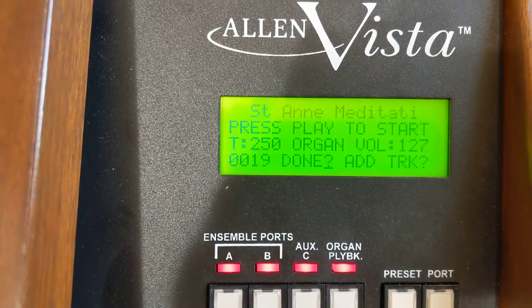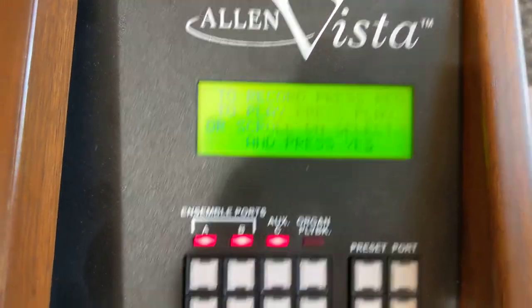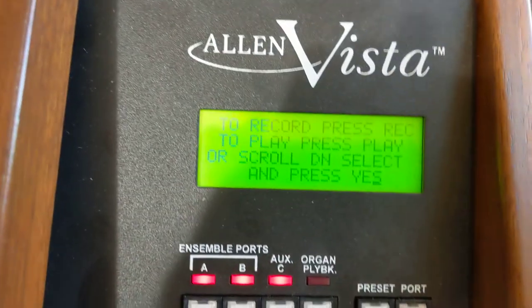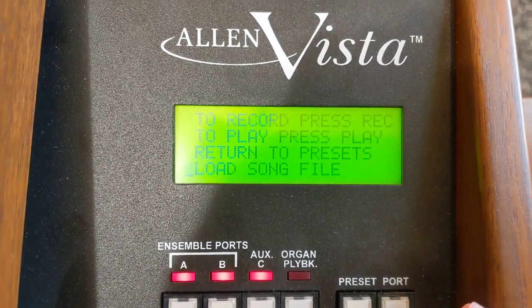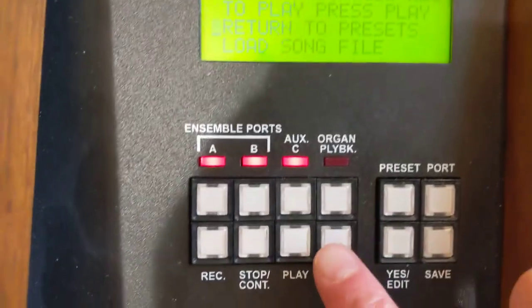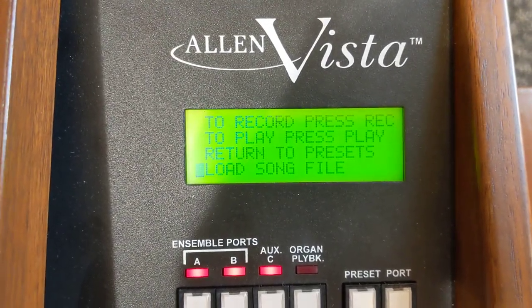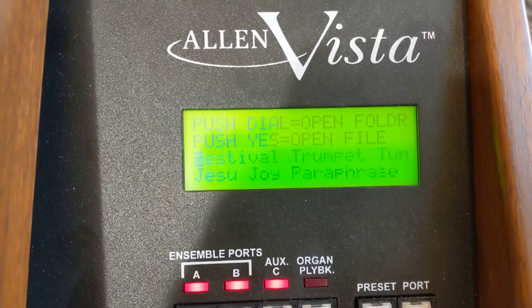So I'm going to press the little knob. Oops, nope, it's not going to go. I guess I have to hit yes. Like I said, it's annoying how sometimes you have to press yes and sometimes you have to click the knob. So if one doesn't work, just do the other. Okay, so once I did that, it took me straight back to this screen, which is where we wanted to be before, right? This was basically where we go if we press function. Okay, and so I can scroll down here to load song file and hit my knob. Oops, nope, hit yes. And then I can start to choose another one.